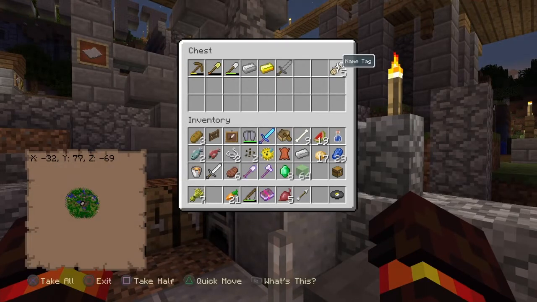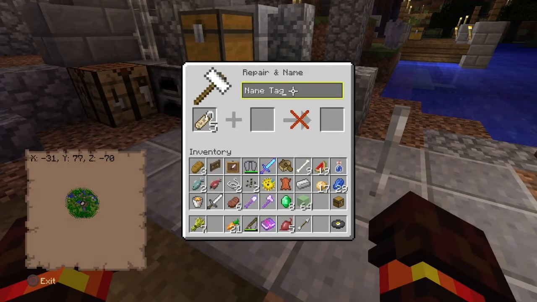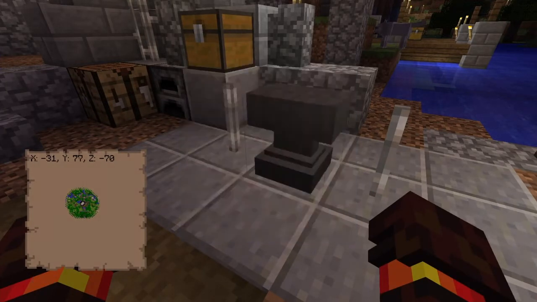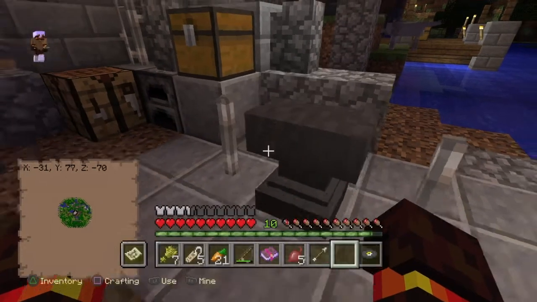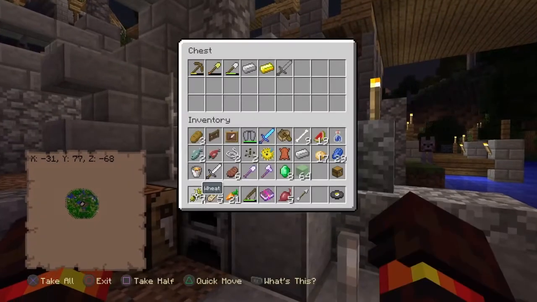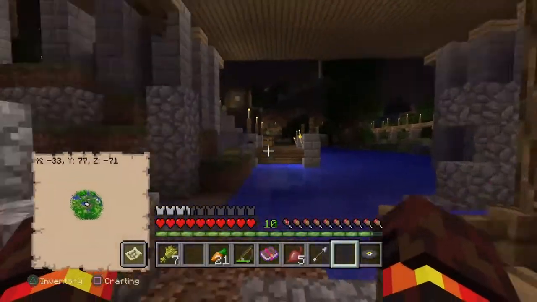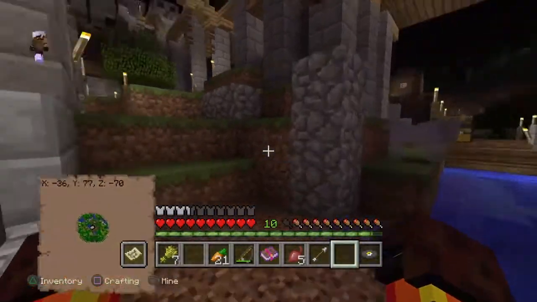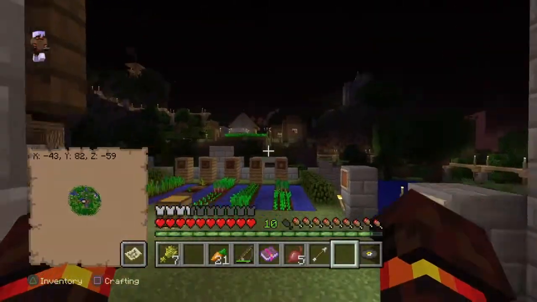So I'm gonna get some name tags. Going to do this. Let's call him. I'm not gonna call him anything. We did just take it away. Oh, I don't see the name tag. Oh yes, I do. No, I see it. Oh yeah, I'm going to do that, and now I'm going to go to the jungle to check if there's still parrots.